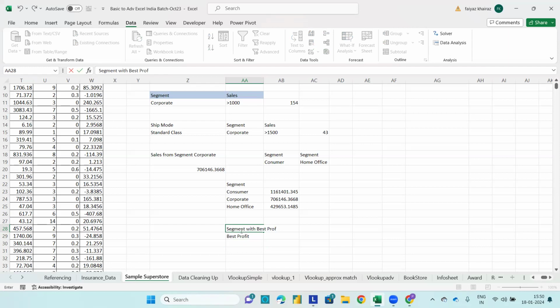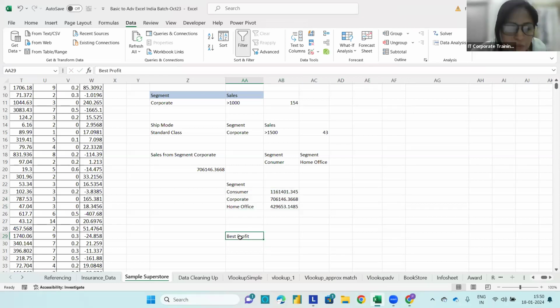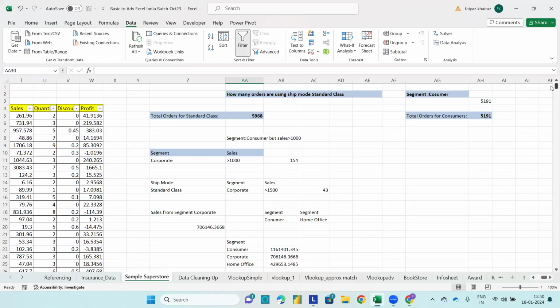How will you say that it is corporate? I check the number and see. No, you're checking the sales. I want you to check the profit now. So first of all, you will calculate the SUMIF where you took the sales, you will take the profit. You're getting my point? Yes, I got it.